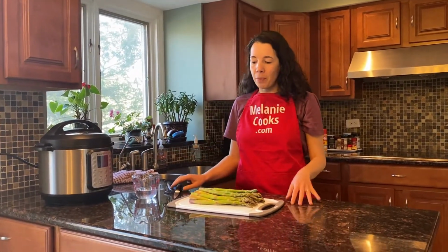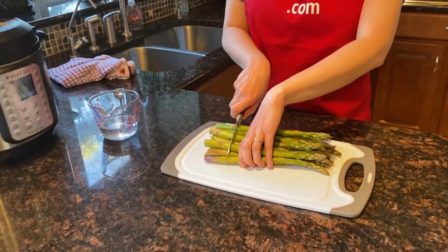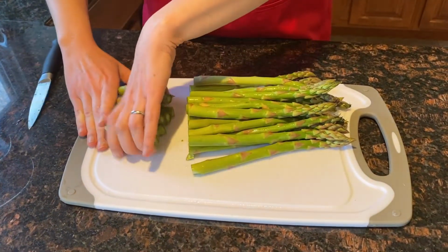So the first step would be to trim our asparagus. I'm just going to cut off the ends and throw out those tough ends.